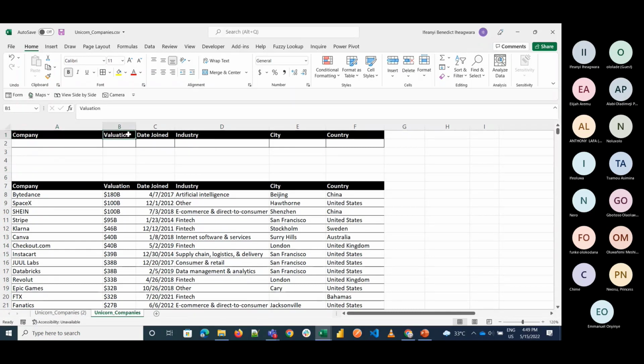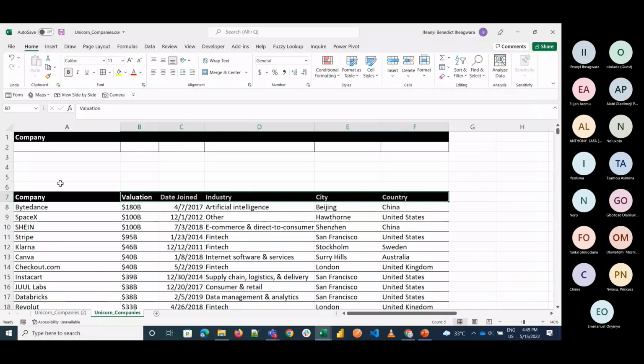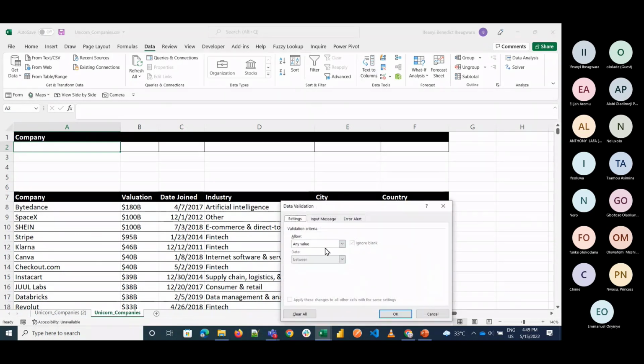So in all our cases, we'll be having a line of columns and something. But this time I want that whenever I pick a column here, no matter the column I pick, VLOOKUP gives me details about that. So I'm just going to use the same thing I did. I'll use data validation to give me a list of all the companies available.